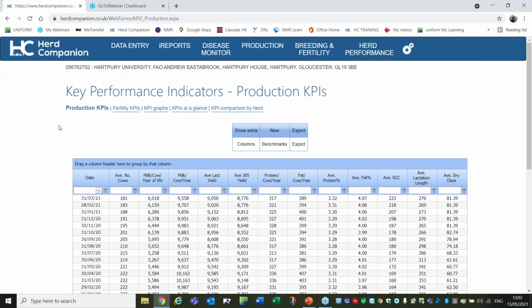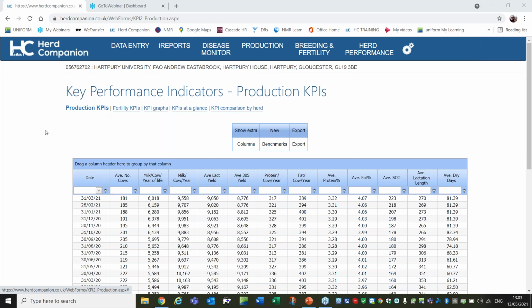And if you've seen this before, the KPI section has been there since day one, really, when we first had Herd Companion all those years ago. But if you haven't seen it, don't feel disadvantaged at all. Absolutely fine. We've now got a better arrangement here, in keeping with the rest of the site. So we've got production KPIs as the first option, and you can see within this overall banner there are now these categories here. So everything is linked together. You can jump to any bit from any bit, which wasn't the case beforehand.